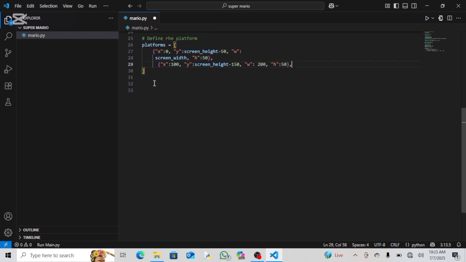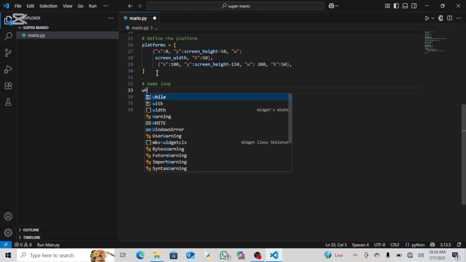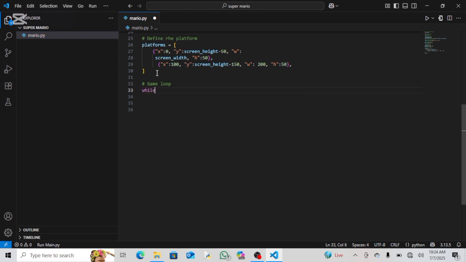So now I need to quickly set the game loops for 1 minute. Let me set the game loops, and this is where we are going to end. So here I will just say hash, then I will say game loops. So in the game loops, I'm just going to say while. This is while. So while with stop it with, I'm going to use a semicolon here. So while, and I hit enter. I'm going to now comment here that hash handle event. So I'll now set this to handle event.